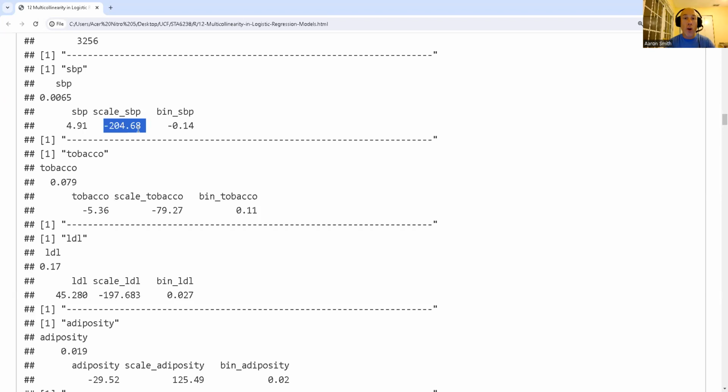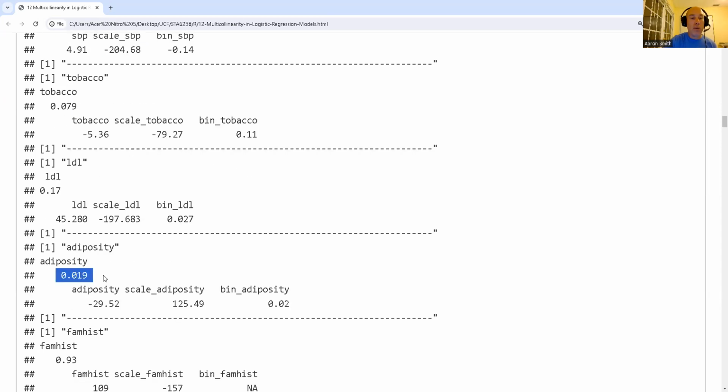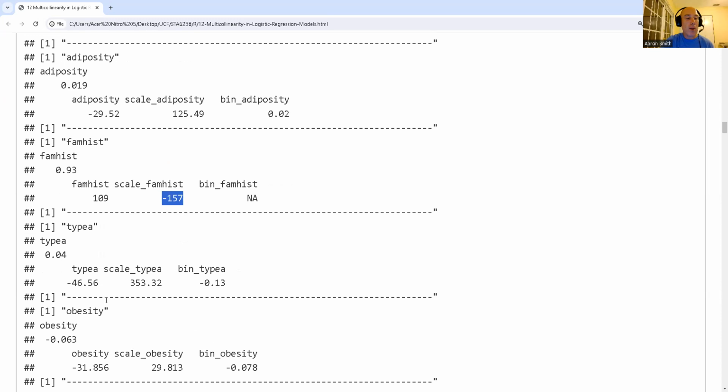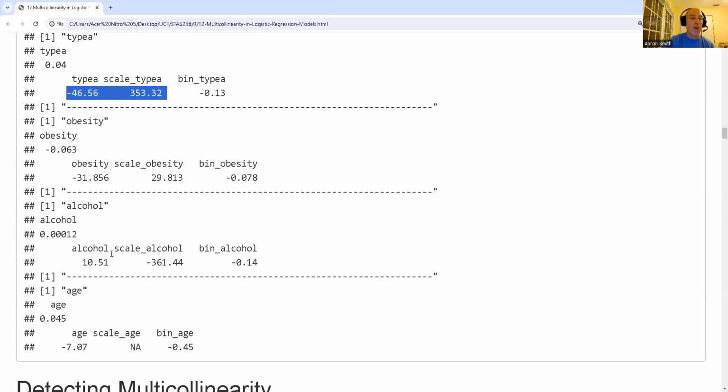All of the predictor variables are somewhat correlated with each other, so I don't get that perfect canceling out. But you can see that this got big, this got negative, and there's kind of a canceling out to balance it out to be able to get the exact value on my training data. Adipose tissue is 0.02, then negative 30, positive 125. Check that out. Then family history, let's call that just 1. This goes to over 100, more negative than negative 150. I mean, check this out. Look at the huge difference. And it's just every single time as I go down the line.